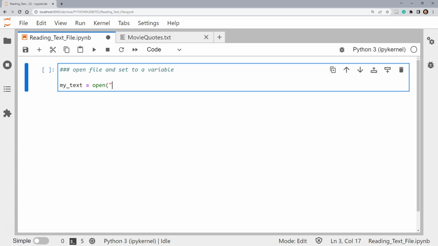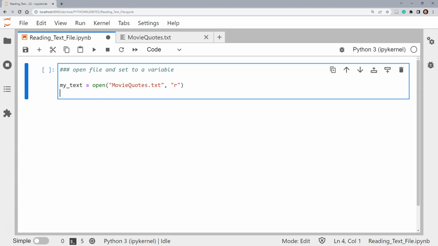What we want to do here is put the file name, movie quotes.txt, and that is going to be a file that we are going to read only. We'll talk about other types of notation for Python's open command later, but for just reading, we're going to use the letter R in quotes, and that just tells Python that we're going to read this file.